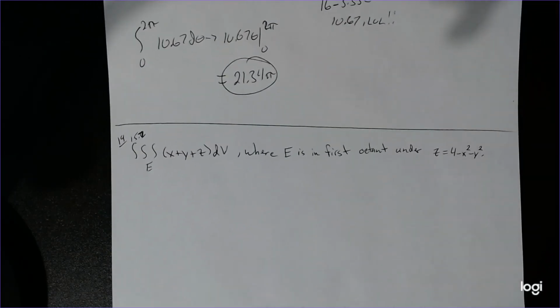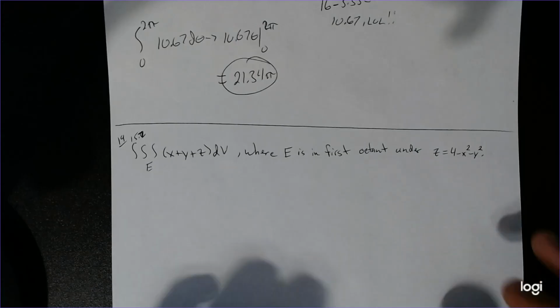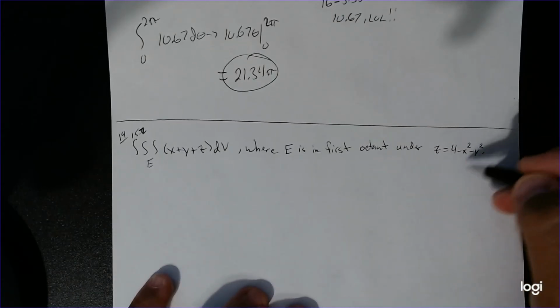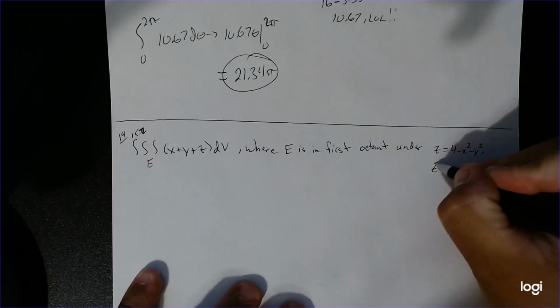All right. Still a couple more. So this is number 19 on the section. And let me read it. So this one says evaluate the triple integral where E is the solid in the first octant that lies under the paraboloid z equals 4 minus x squared minus y squared. So the first octant is going to be a big thing going forward. Okay. All right, so go back to polar again. Or, well, cylindrical.